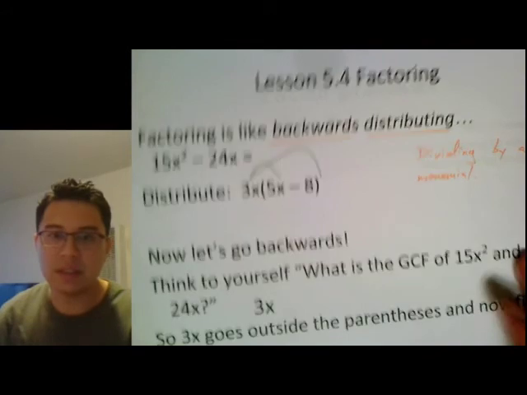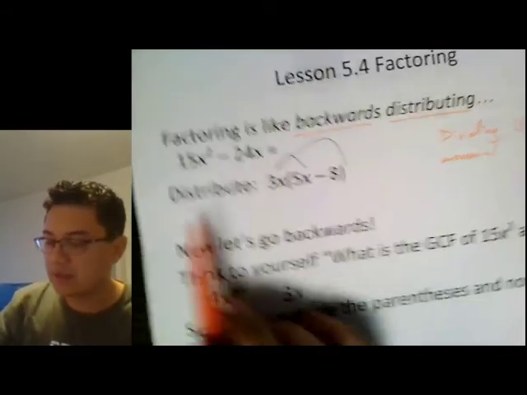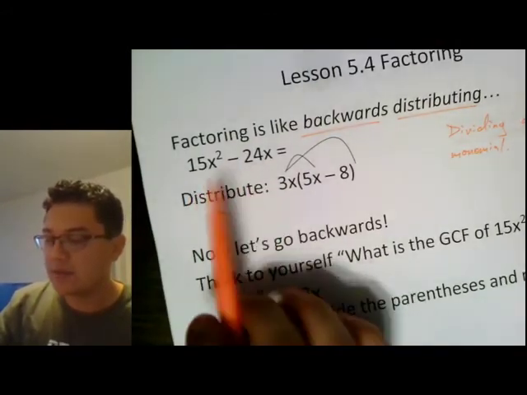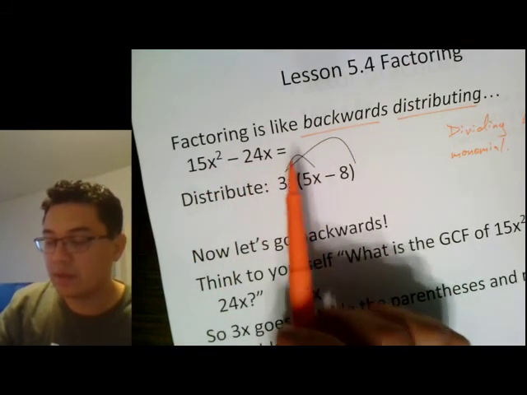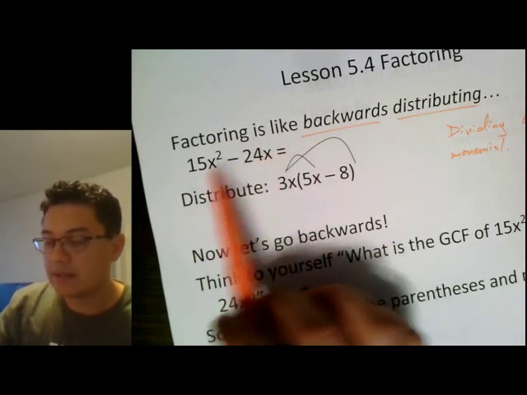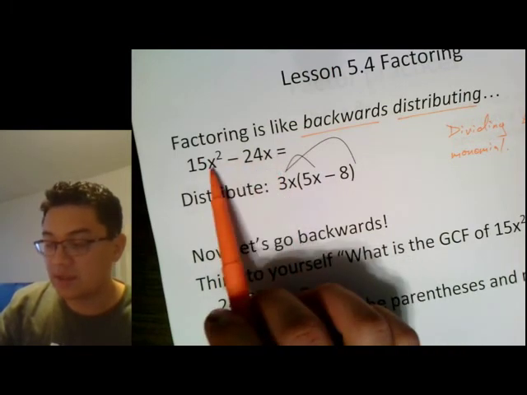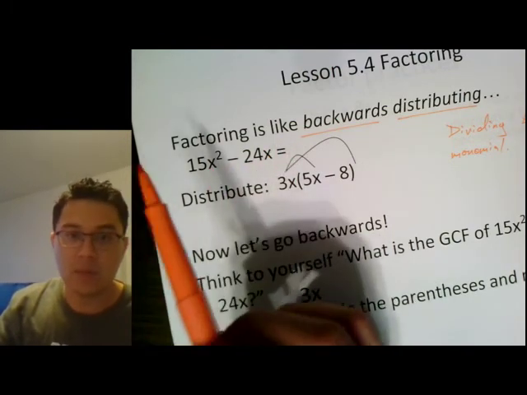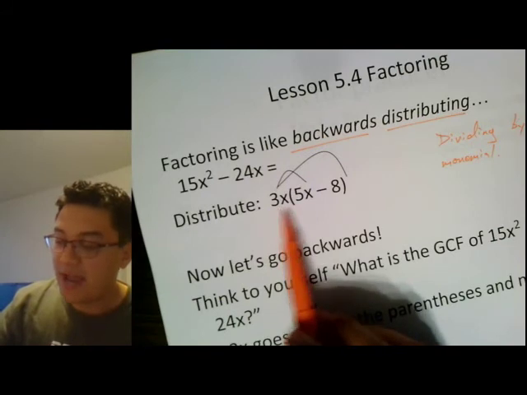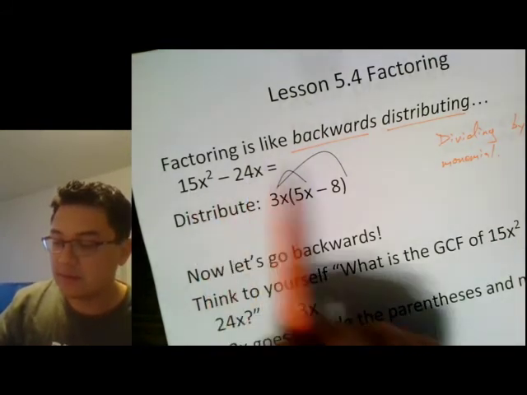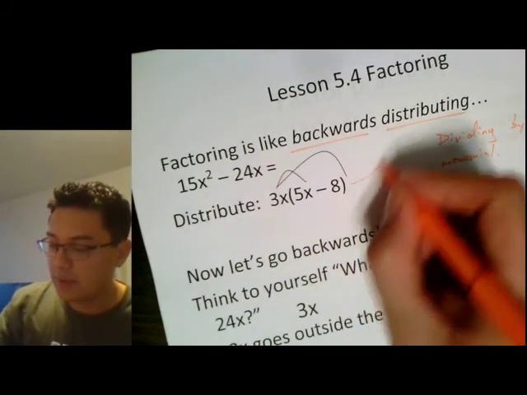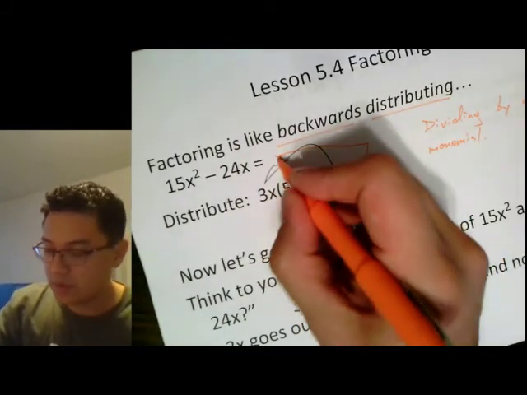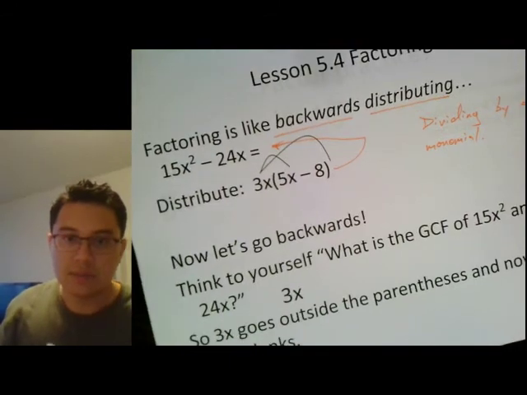So I'm not going to spend a lot of time on this. Like if we look at this example here, the biggest number that you can take out of 15 and 24 is going to be 3. The largest power of x that we can pull out is just x, because there's an x squared here, but there's only an x here, so the largest thing I can pull out is x. That gives me a greatest common factor for these two values of 3x. We redistribute it back through, and we end up right back where we started. Okay, so that's reverse distribution.